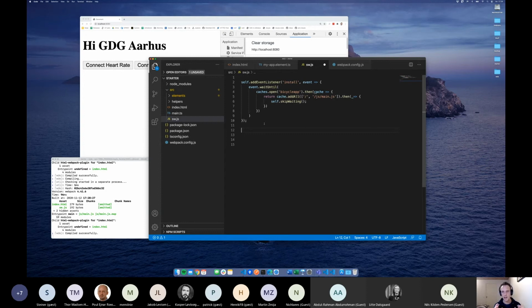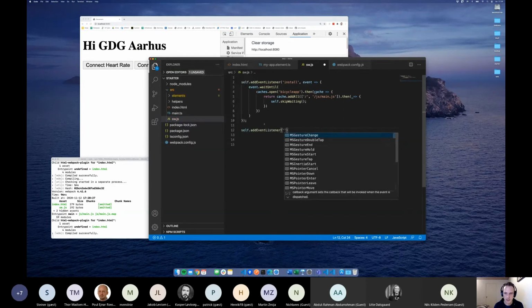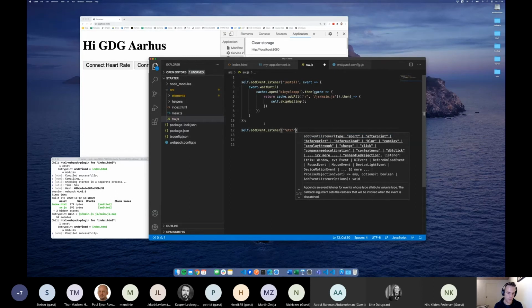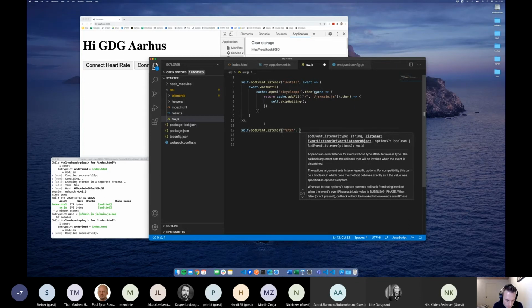So the only thing we need now, this means that when the app first launches on your screen, it's going to make a cache version of the JavaScript file and the HTML file and put it in the cache for us. So now we need to tell the service worker that whenever the browser asks for those files, instead of asking the server, we'll just take them directly from the cache. The way we do that is by adding an event listener that listens for a fetch event, which is when a browser from your domain asks for any file. So it might even be for a file that's not on your domain.